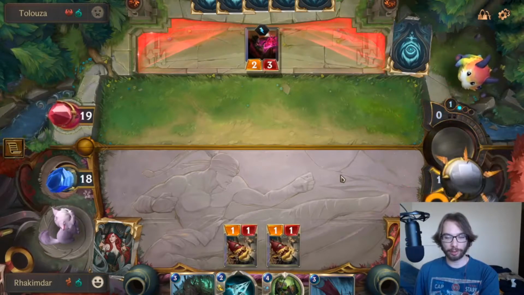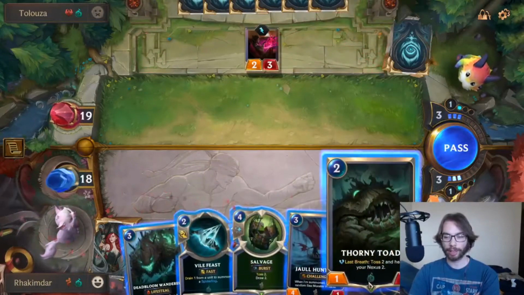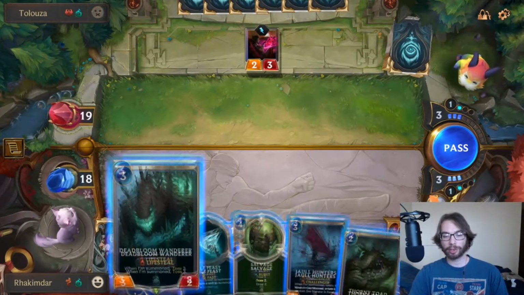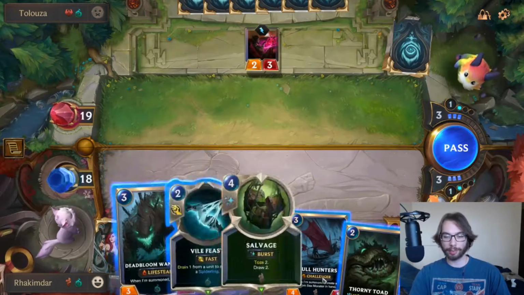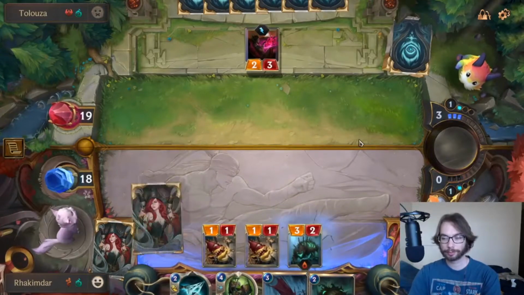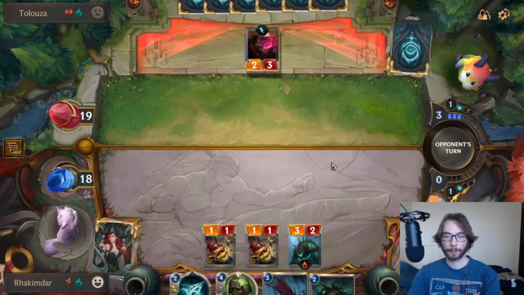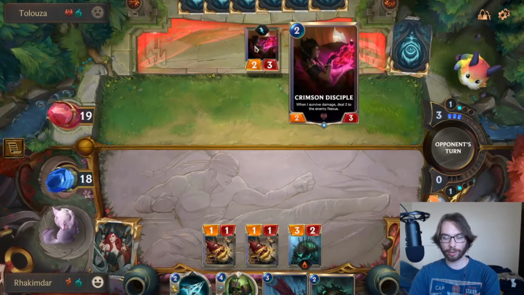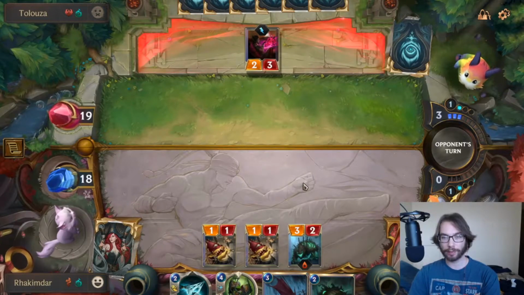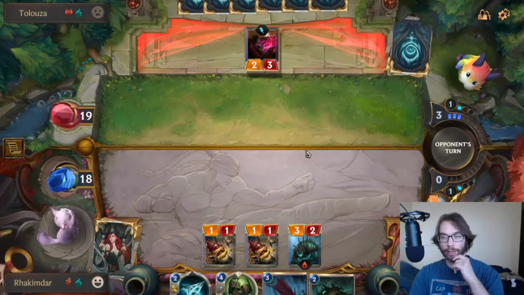Alright, so we have a decision to make here. I wish I had that. Not really. There's a big decision here versus the Dead Bloom versus this. I think we just go for the Dead Bloom. And if he's willing to trade the Disciple, then we are completely okay with that. If he plays another unit, we'll have to figure that one out, depending on what the unit is.